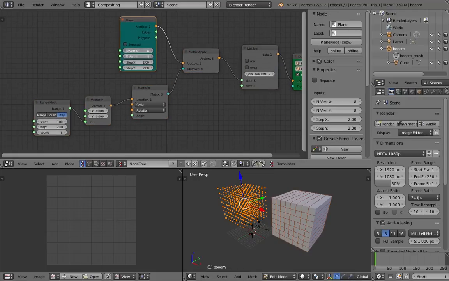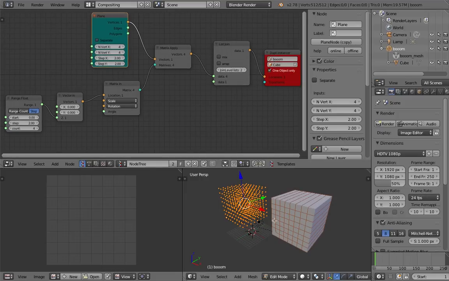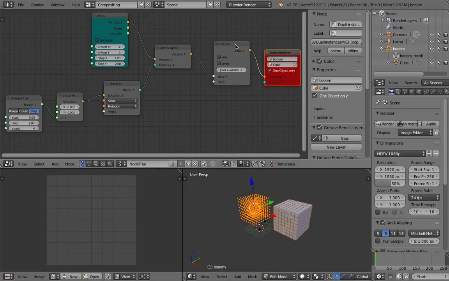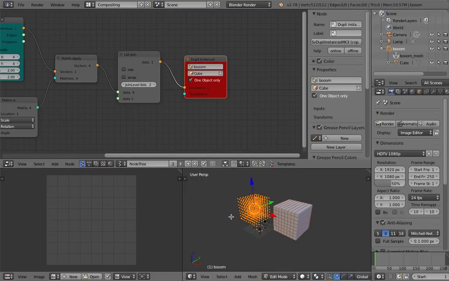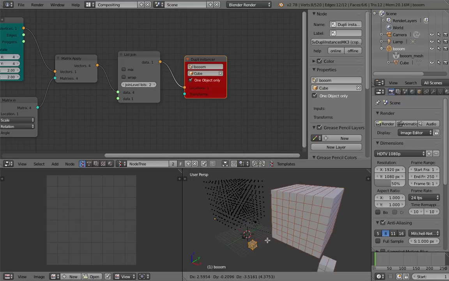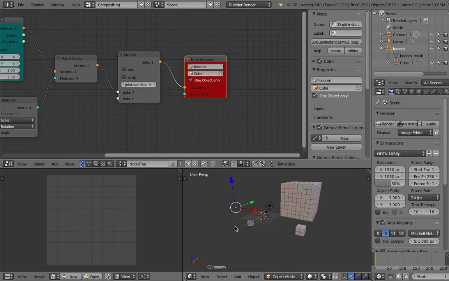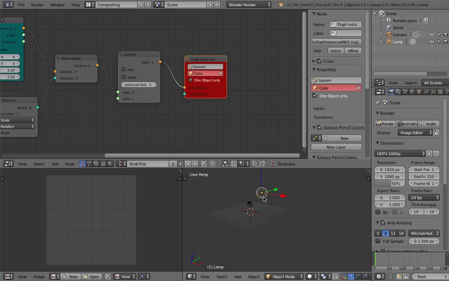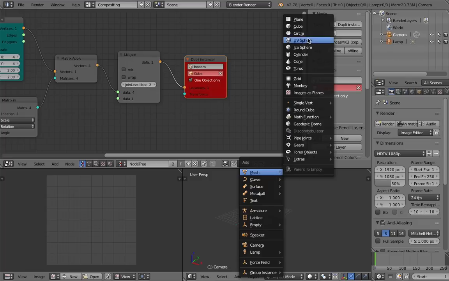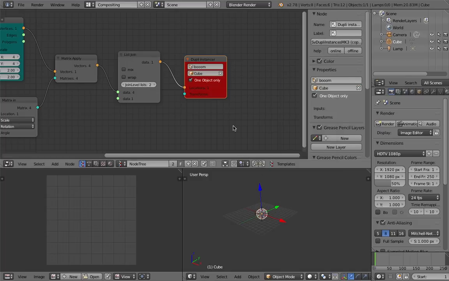Okay, maybe instead of 8 by 8 by 8, let's reduce it to 4 by 4 by 4. This thing goes red somehow. Maybe I need to create a new object. I'll create a new cube and reload it.